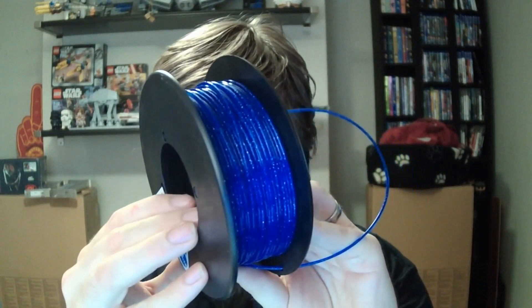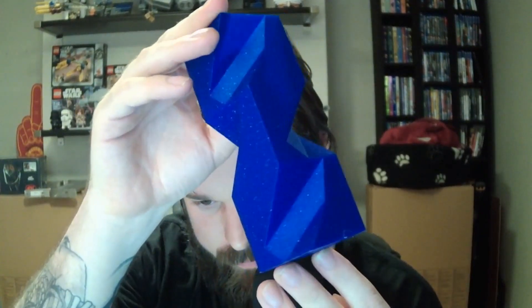The colors they sent me were a red, a blue, a green — which is currently on my printer — and the one I was really excited to try was a glitter PLA. Boom — sparkle sparkle! I've always wanted to try a glitter filament. I've never printed with one and it came out beautifully. It does give off more of a rough texture — you can actually feel the glitter — so it could have potentially damaged my nozzle, but I'm quite happy with how it came out.